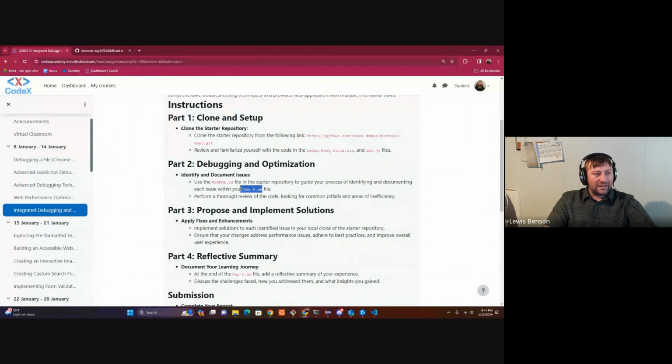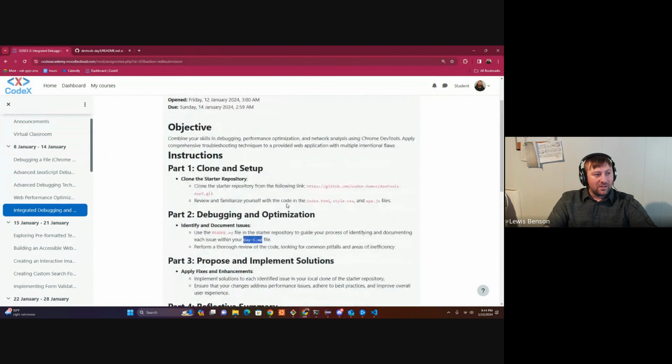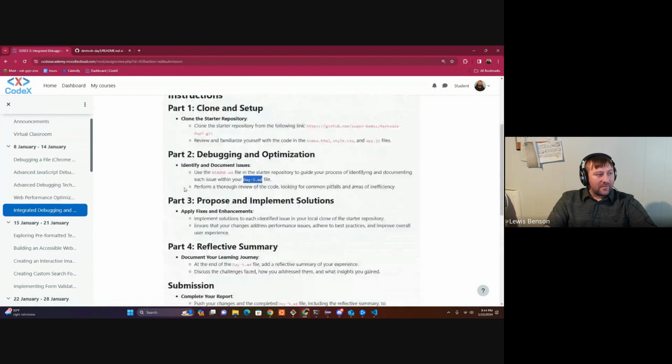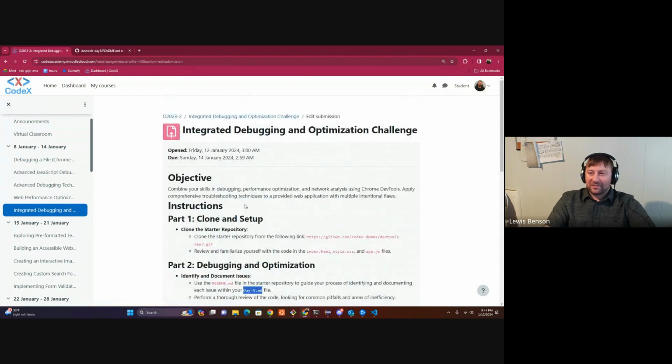All the answers are going into this day 5 markdown file inside of your original repo. So you'll continue using the same repo. And yeah, that's it. It's just those 10 things. Hopefully you can get through these. If you're stuck on any of them, just reach out. Maybe throw something into class Slack. And if somebody knows what's going on, share what you found.